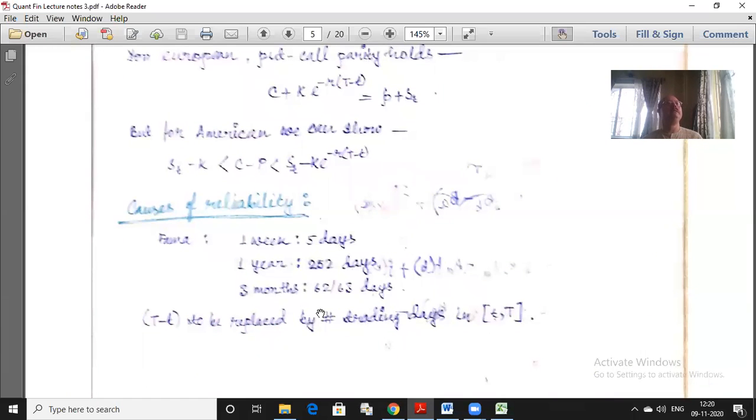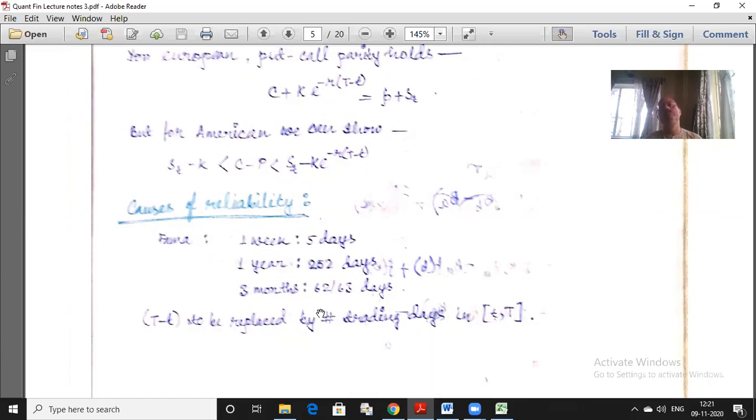So whenever you get into empirical work with financial data, your calculations should be using these trading day count rather than the calendar day count. So I mention it here because we are more or less done with the theory and we will do some applications, but I expect you to actually start looking at the data now.